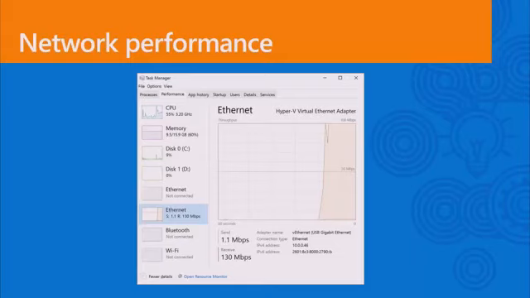If you see, on the other hand, 500K down and 24K up, maybe you've got a problem with your network that you need to troubleshoot a little further. The other piece of information here that is hard, especially for a non-technical person, to get anywhere else is your IP address. Both your IPv4 address and your IPv6 address are here. That can be useful information when you're troubleshooting, so encourage people to learn how to find that, and it'll make it a little easier for you to help them troubleshoot problems.